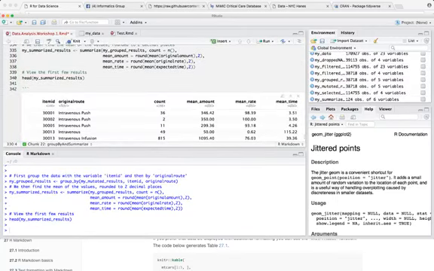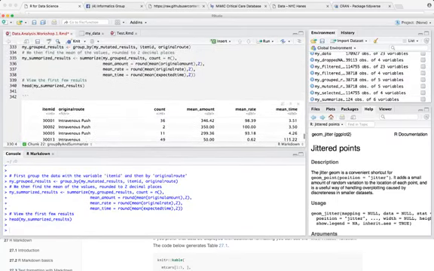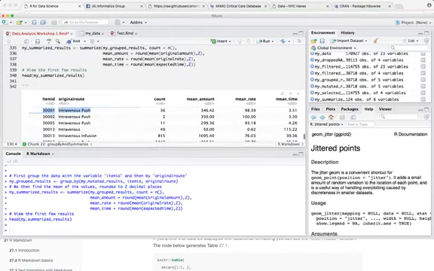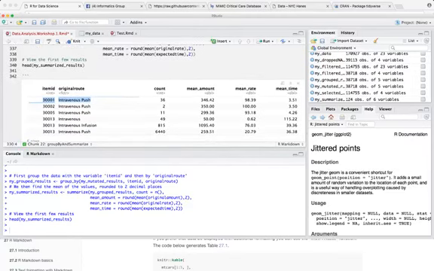Okay, so for instance here what I get is this. After I summarize the result by my mutated result, I'm doing it by the item ID. So for item ID 3001, I could have intravenous push, or I could have intravenous infusion. For instance, this 30013 has intravenous infusion and intravenous push, right?